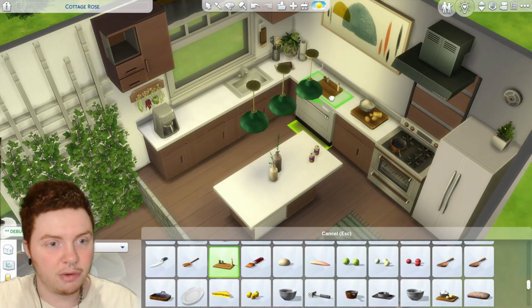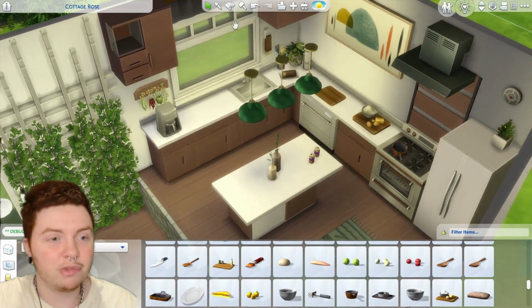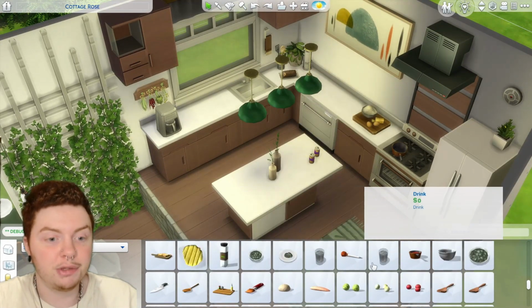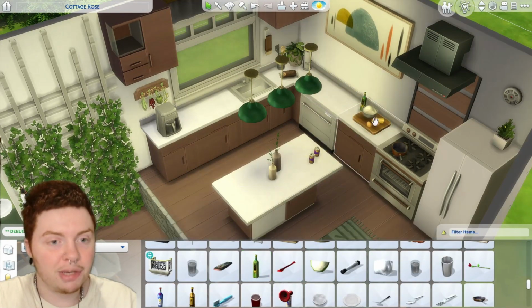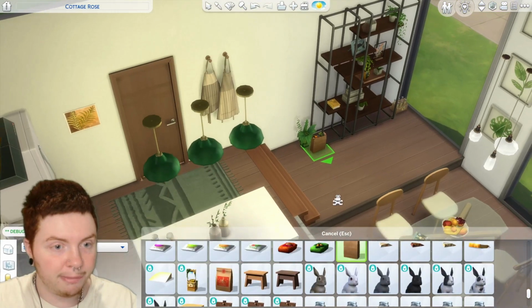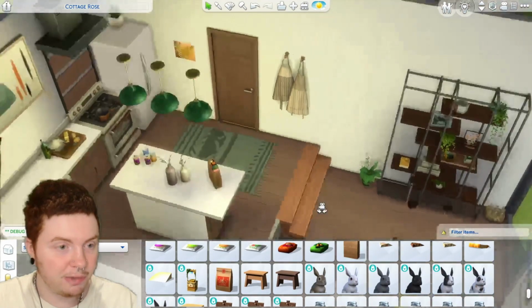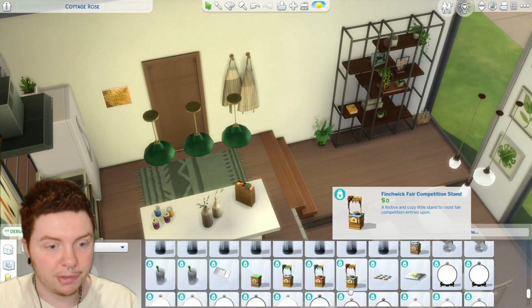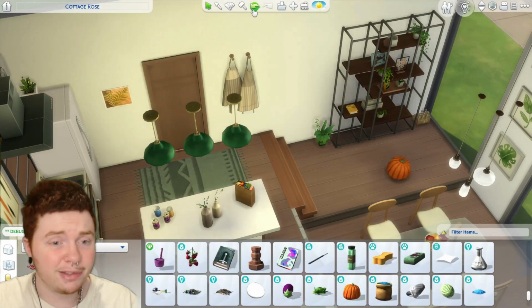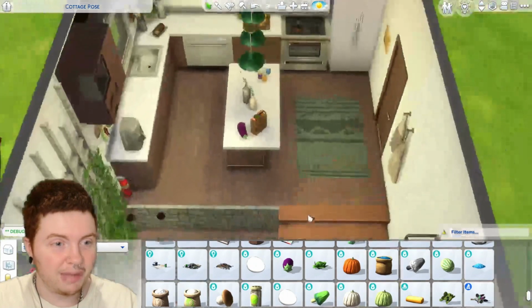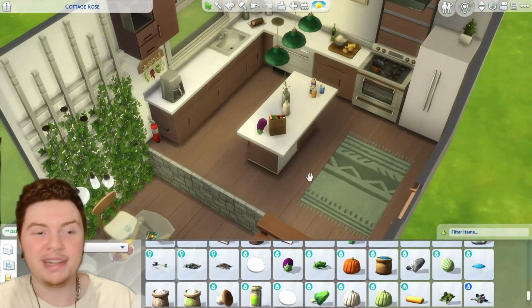We also have this one, which I kind of like as well because it's a bit more true to size, but the items do disappear. So if you want just a plain chopping board, then that would work for you too. We do have little bottles as well, which I'm just going to scatter around where I'm actually cooking. But we do have a little bag of groceries, which could be pretty good to just have on our countertop here. Maybe like they're unpacking after they've just got back from the store. We do have pumpkins as well, so if you wanted to include a pumpkin, you could, as well as an eggplant, which I am going to place there. And on that note, we are finished with today's video.